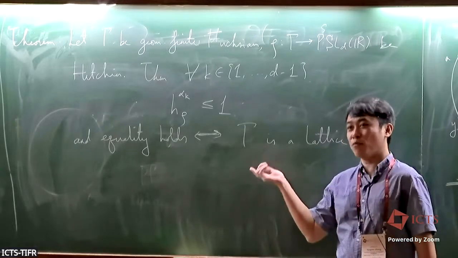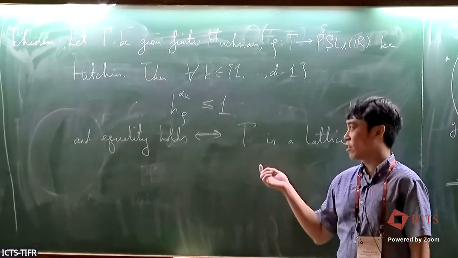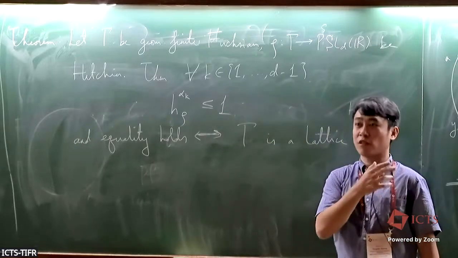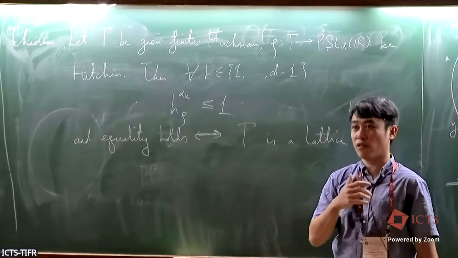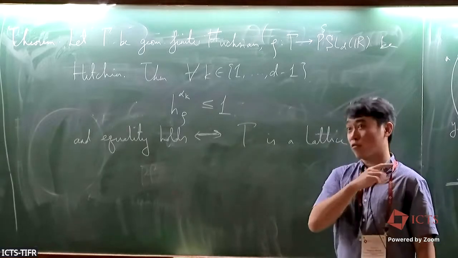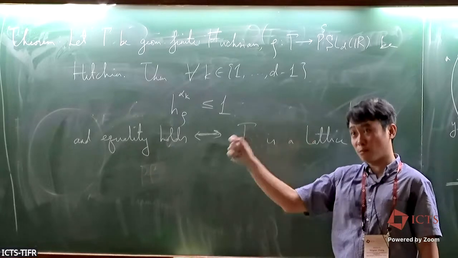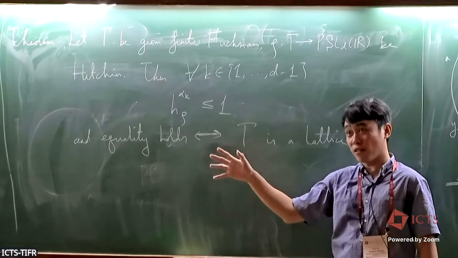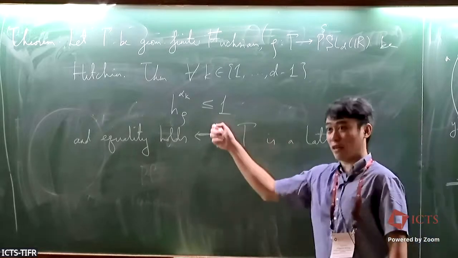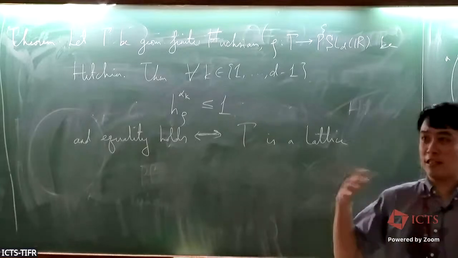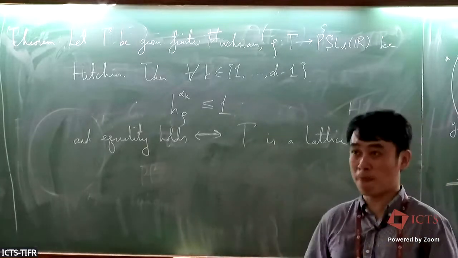How do you prove this? The trick is you first show that this entropy is equal to something called the critical exponent of a certain Poincare series, and you show that that is equal to the Hausdorff dimension of the limit set. But for Hitchin representations, as I said before, the Hausdorff dimension of the limit set is at most 1. But you have to work harder to get this if and only if condition. You need to do some doubling construction and some entropy drop results to do that. But I'm out of time, so let me stop here.